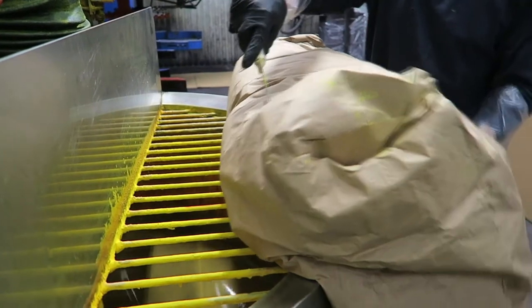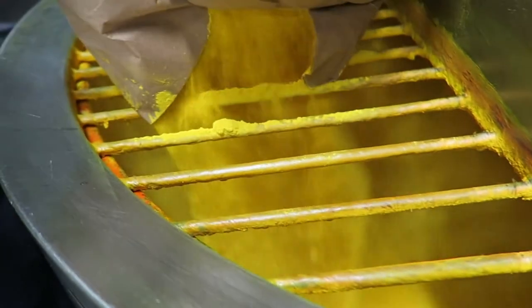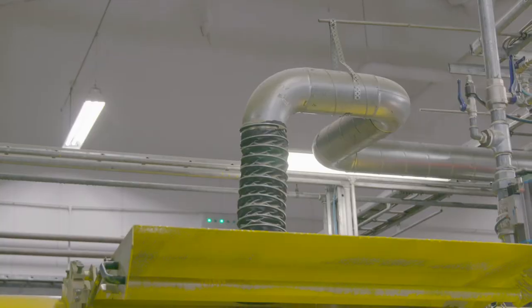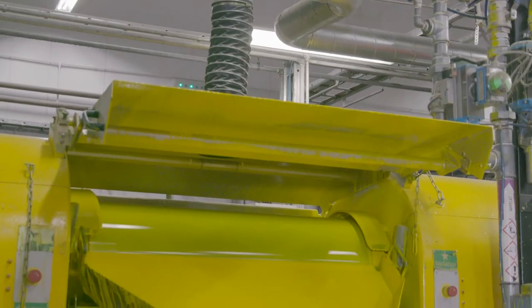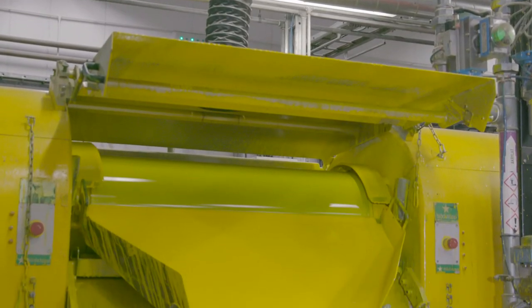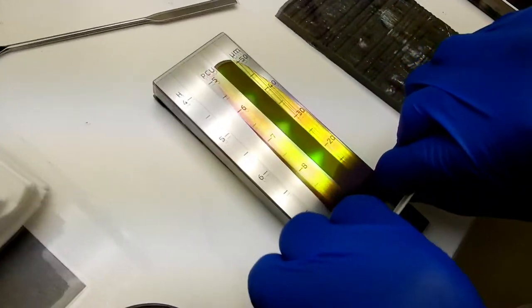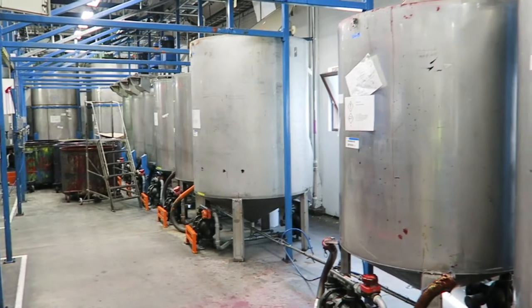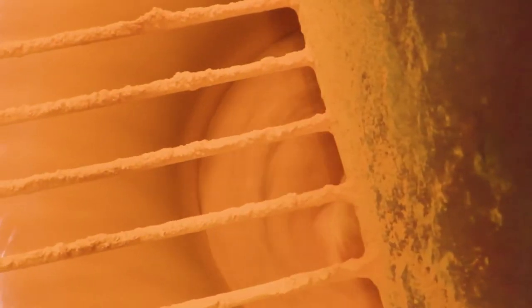The next step is to add the dry raw materials. This is done manually at the same time as the ink is dispersed in the dissolver. The operator then pumps the ink into a tandem machine consisting of a bead mill connected to a three-rolling mill. This step decreases the pigment particle size down to below 10 microns. After approval by our quality control lab, the dispersion is pumped into a holding tank connected to a mixing dispenser. The dispersions are both used in our own process as well as supplied to other factories.